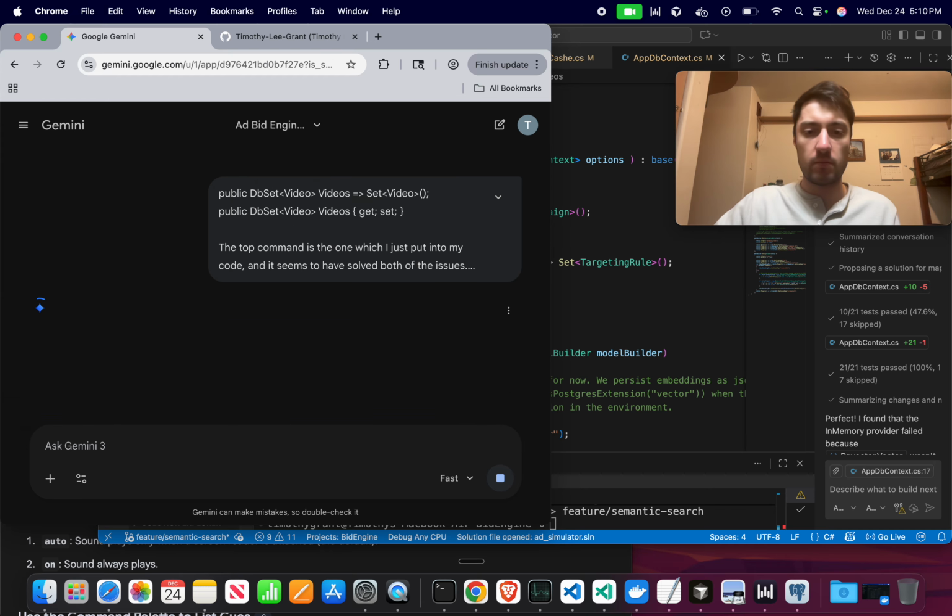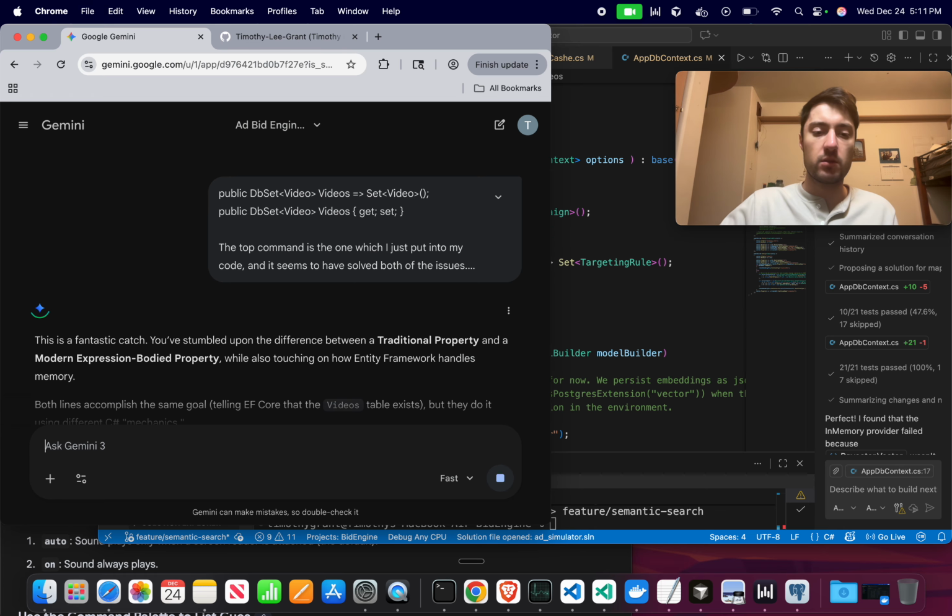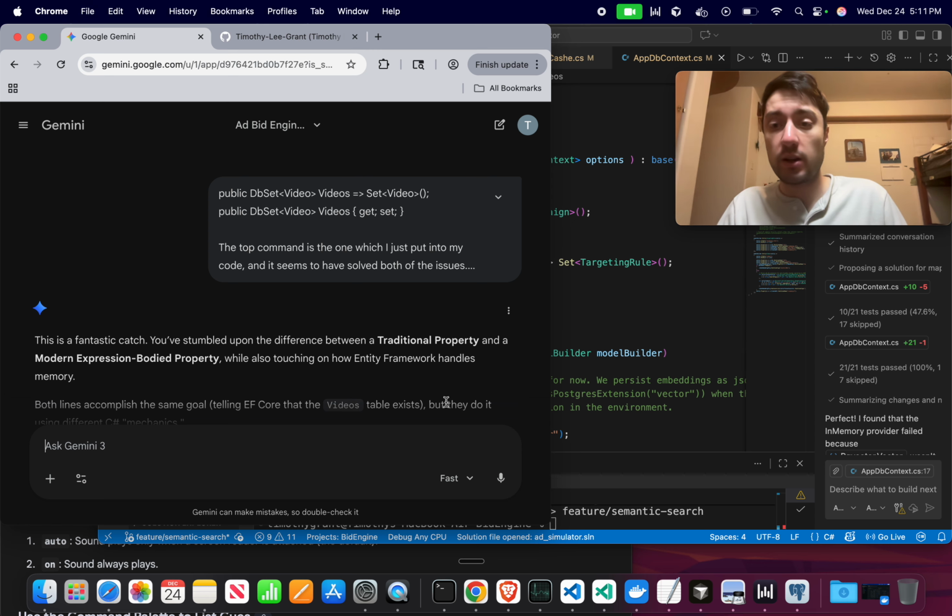There we go. Alright, so you stumbled upon the difference between a traditional property and modern expression bodied properties. Okay, so another thing that I like to do is whenever I come into a concept that I feel like I do need to investigate later on, I like to write it down, and that way I don't forget to actually go in and investigate.